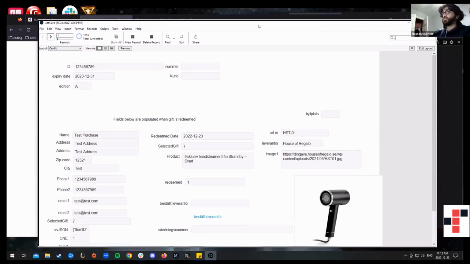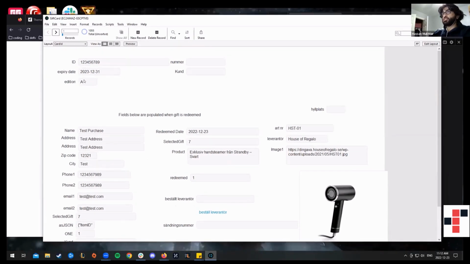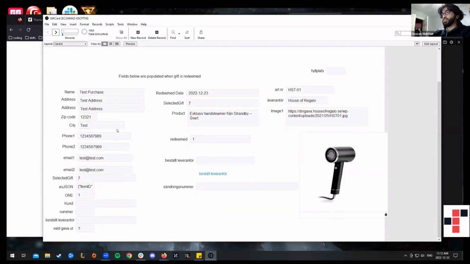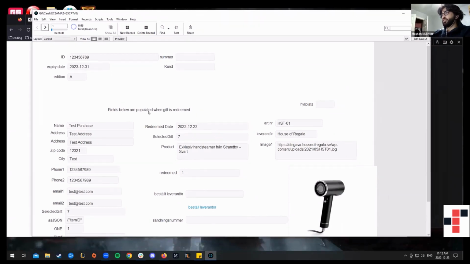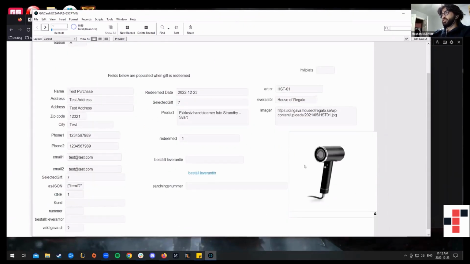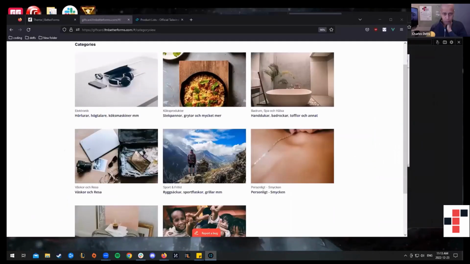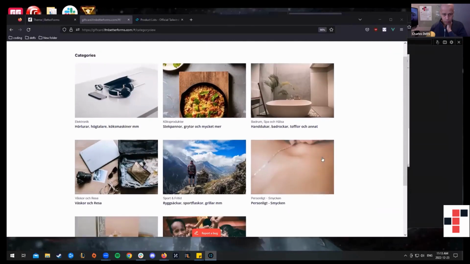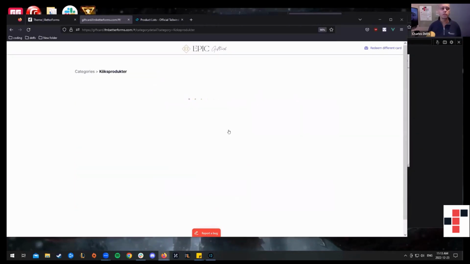Yeah, additionally, the items are also displayed based off of editions. So the first card I used was edition A, so they see items that only belong to edition A. And over here, I'm showing how the fields get populated after they're all entered on the FileMaker side. It even has the image of the item they're getting, so he knows exactly what to do. Nice and clean, really clean.